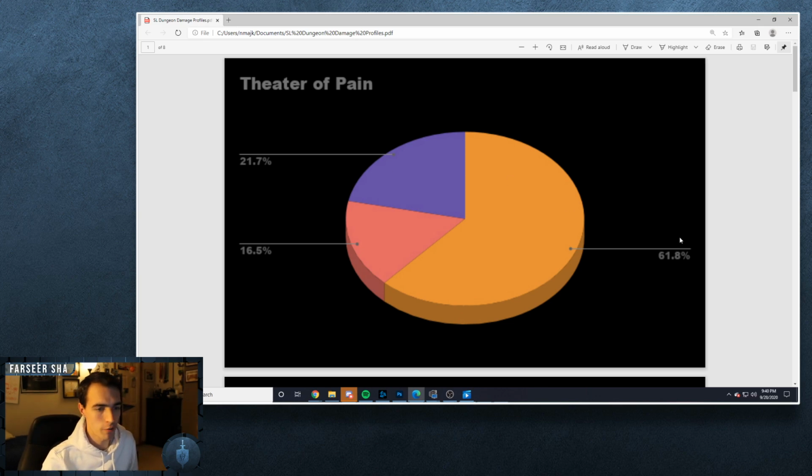So Theater of Pain, you're going to see about 60% melee and another 16% physical. So this is a fairly good percentage or representation. This Theater of Pain is sitting middle of the pack.